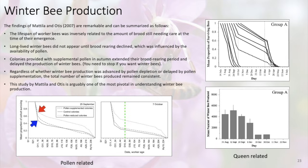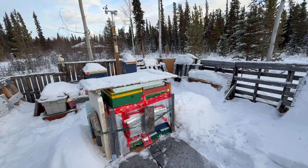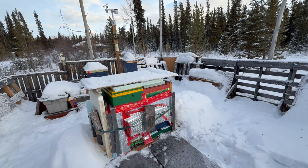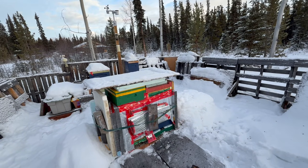The risk of pollen patties or feeding pollen substitute in winter — or never stopping — is you'll actually never have winter bees, because the colony is always going to be brood rearing. At some point you do need to stop feeding pollen, because the bees need a break and you actually need winter bees to survive the winter. Otherwise it's just a bunch of summer bees in a box that are short-lived — they can live a month to six weeks.